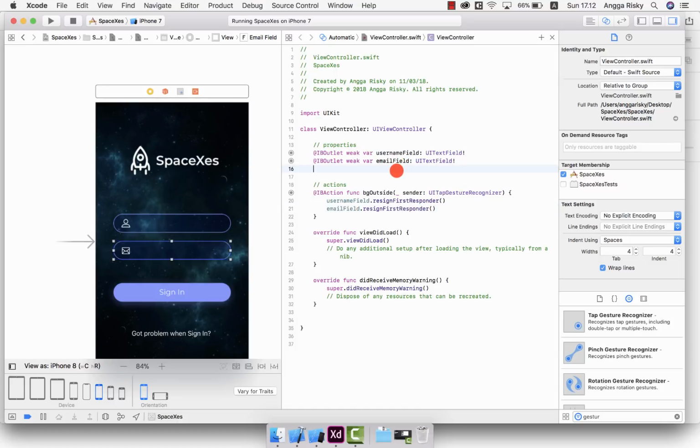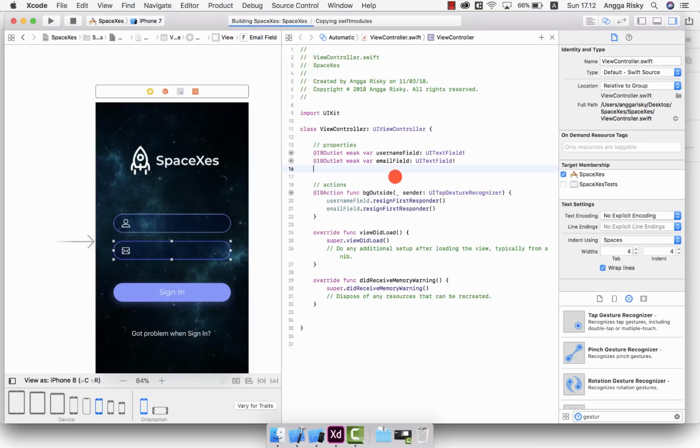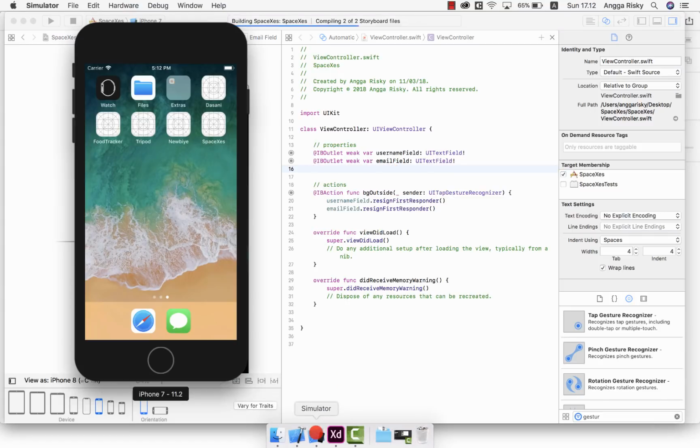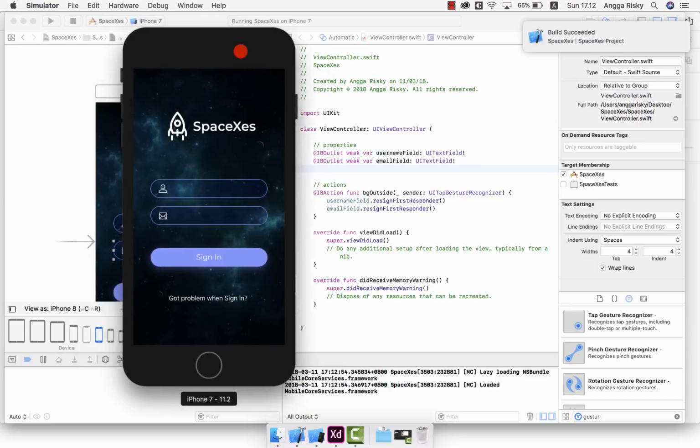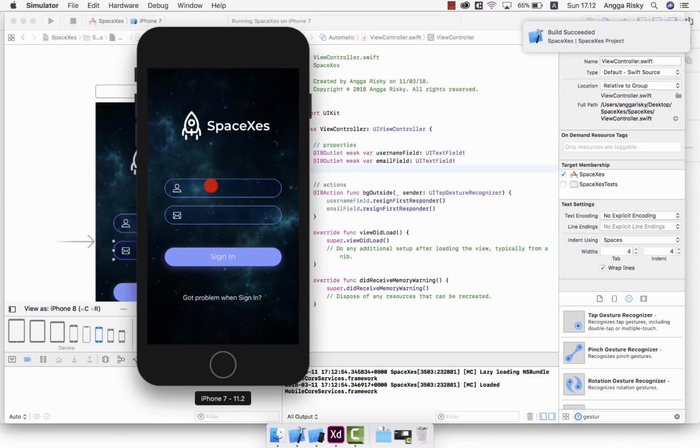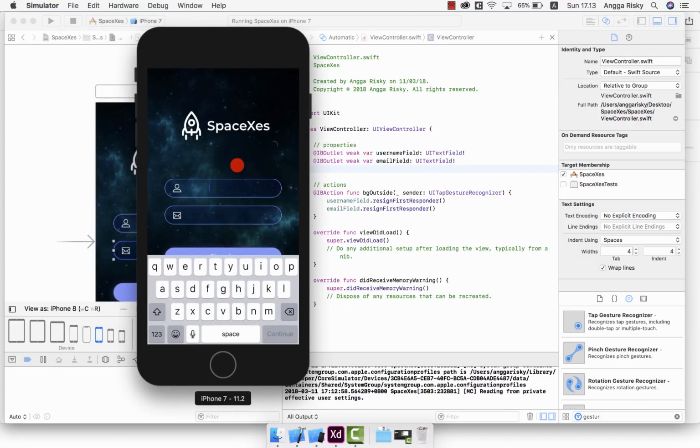Then we're going to run it, just Command R, and let's see whether it works or not. Okay, so here when I click this, it has to assign first responder, but why is it not working? Oh yeah, I know.